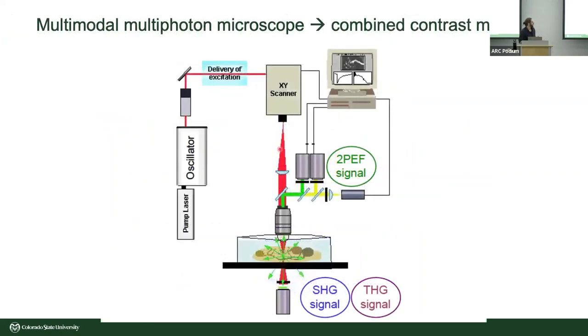So in a typical multimodal experiment, we often measure the two photon signal in the backward direction, or the epi direction. We illuminate from this side, we generate fluorescence in our specimen, and you can see that here, these green arrows in every direction. So we're radiating out that fluorescence intensity into 4π in all directions. We can collect it in the backward direction pretty efficiently, and that's typically what we do for highly scattering specimens. Harmonic generation, however, maintains momentum primarily in the forward direction. There is a little bit generated backward, but not too much. So generally we'll measure those signals in the forward direction.